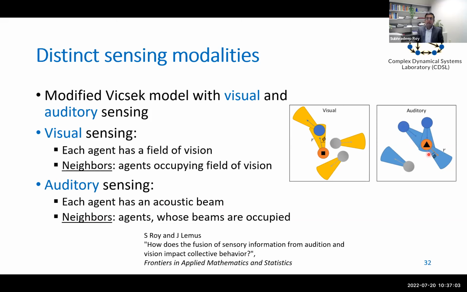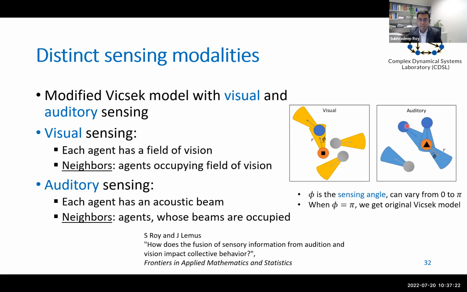Now I'm going to run contrasting simulations, but I have to have a fair comparison. So I'm going to keep every other parameter exactly the same, even the initial conditions. In one, they use a visual sensing mode, and in the second, they use an auditory sensing mode. So let me show you the simulations.